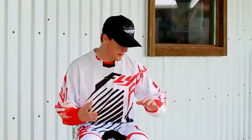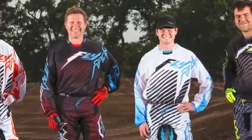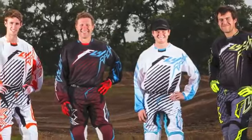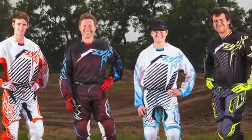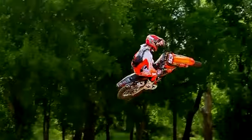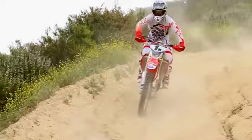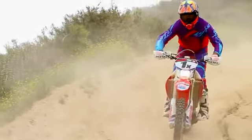On the jersey, we went through several materials. I was thankful enough to be able to work with Jerry Lathrop and Andrew Short to pick at different materials and really break down what Andrew and I as riders would really like — because I think that's what the general public will like too. It's comfortable gear. I think this year's gear is by far the best it's ever looked, and it's something that you'll enjoy riding in.